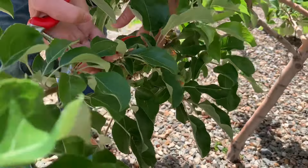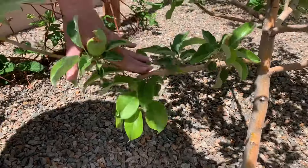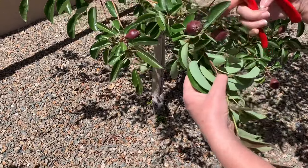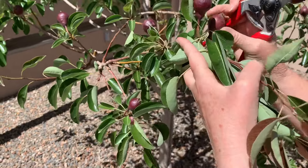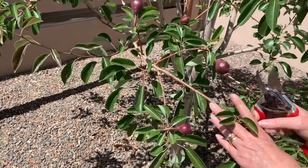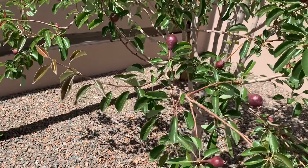I'm going to continue on the rest of the apple tree and then we'll get to the pear tree. Pears grow a little differently than apples — they grow in clusters, so unfortunately I'll have to cut quite a few off, more than the apples. I'll do the same thing: starting at the end of a branch, find the first pear, and if there are two I'll snip off the weakest one and keep the strongest, continuing down every six inches just like I did on the apple tree.